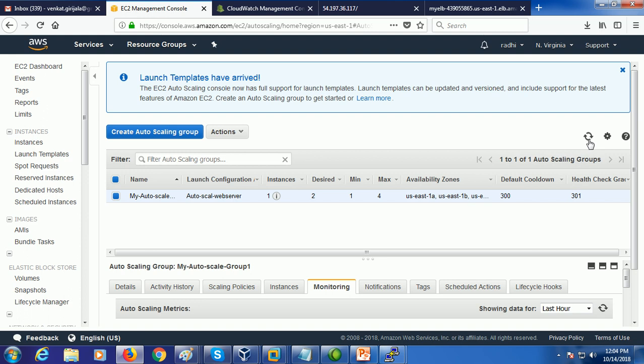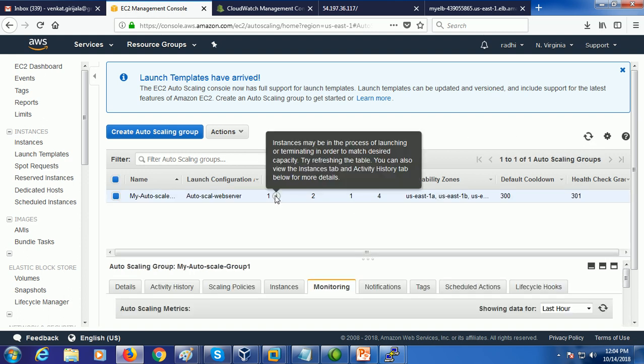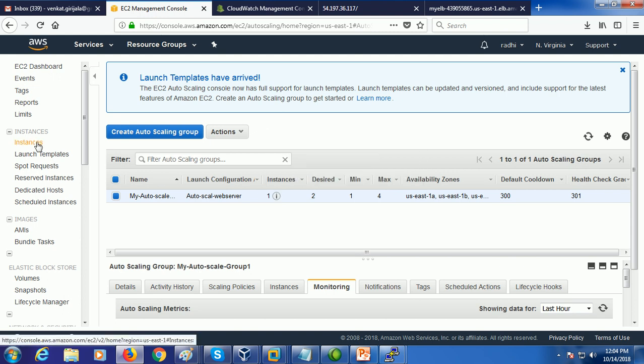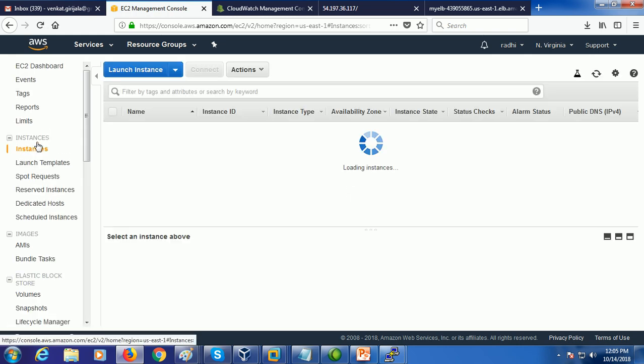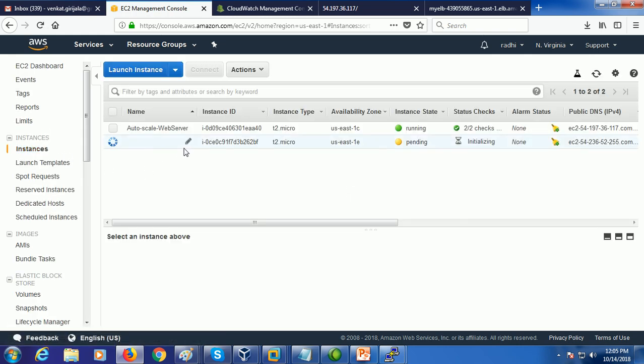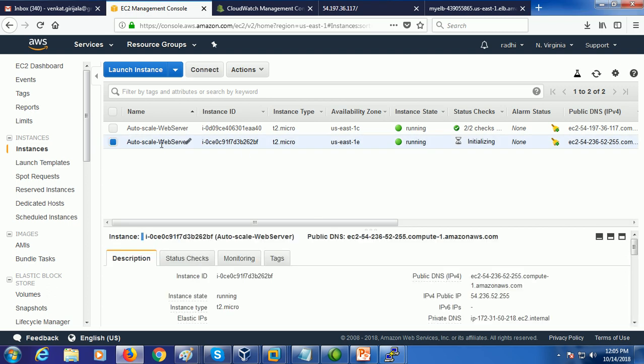If we refresh here, it is starting one more instance. Now the second instance is starting automatically, and it has already started automatically.